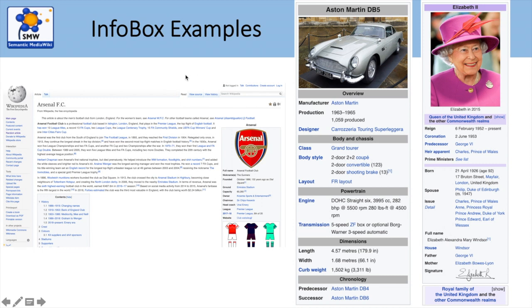First of all, if you don't know what info boxes are, if you go to Wikipedia, most pages, if they're established pages, have this info box on the right hand side, which is essentially a summary of the page. It has various information about that page. We're going to create those info boxes, but we're going to assign properties to them, something above and beyond what Wikipedia does. You'll see the power of this, because if we assign these properties to these pages, it means we can query for these properties and search for specific things.